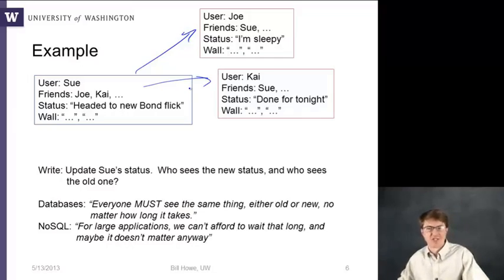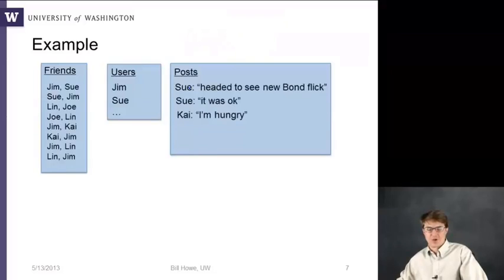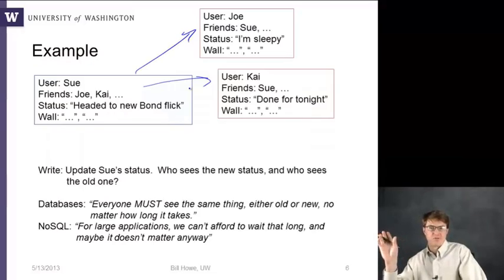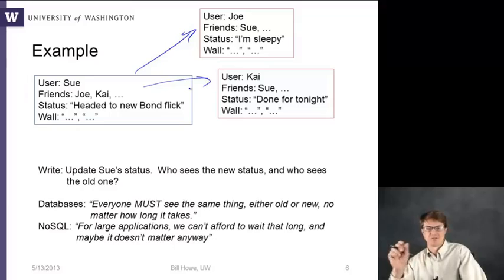Okay, and so these observations suggested moving in a different area of the design space in high scalability, high availability, and application consistency. And that space of systems started to be associated with being kind of anti-database, right? It took a very different approach than databases did, and so the term NoSQL came into play. It's actually unfortunate that the name that stuck was NoSQL, because it doesn't have all that much to do with SQL, right? It has more to do with the transaction processing side of databases, which is not all that relevant for SQL, right? I mean, the model of transactions is sequences of reads and writes, nothing to do with a query language. But hey, that's what stuck.